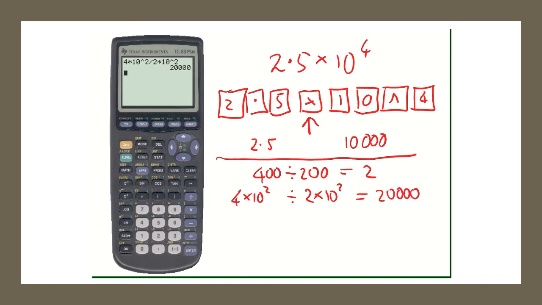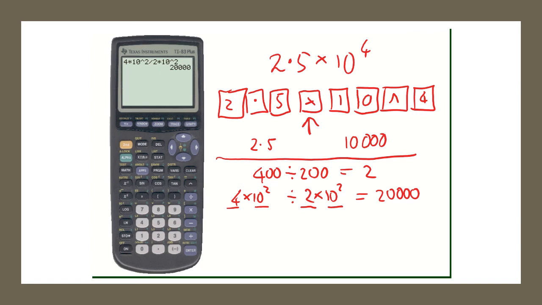Why is that? It's because of what I said before. The calculator doesn't interpret that 4 times 10 to the power of 2 as one number, 400. It interprets it as two different numbers. So what we did in this calculation was we took 4, we multiplied it by 100, 400, we divided that by 2, 200, and then we multiplied that by another 100 and got 20,000. So entering scientific notation that way does not work.